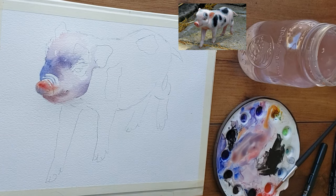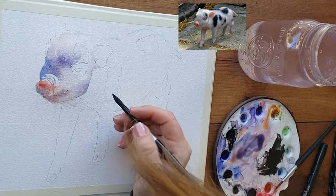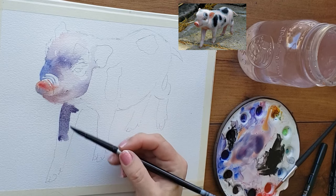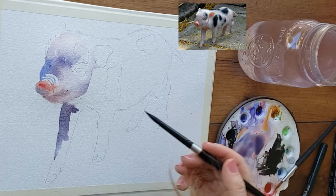And notice also my highlights that I left over the top of the bridge of his nose is white. So that also will help the viewer know, oh, go look at this nose. There's a lot of interesting things going on. And this is a purple, just a mix of French ultramarine and a little bit of red. And then I put some pure blue in.